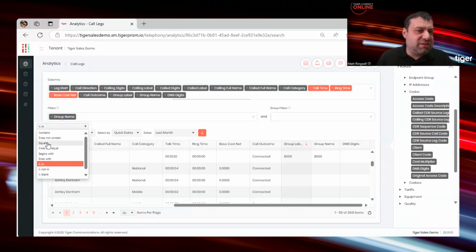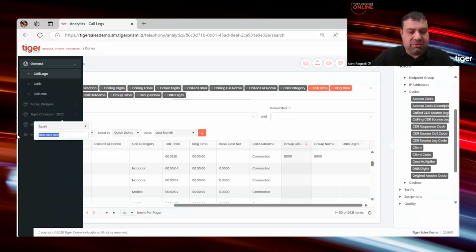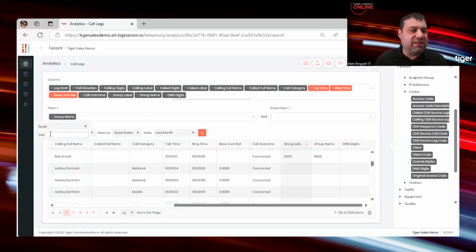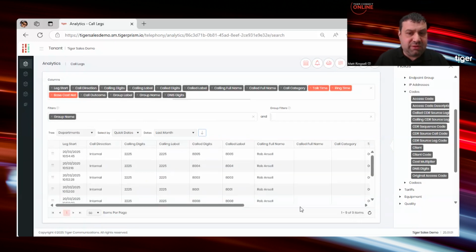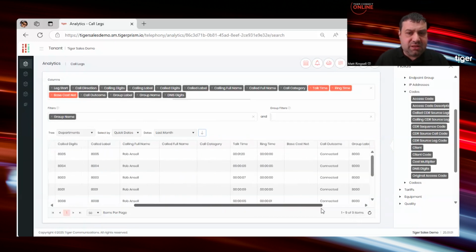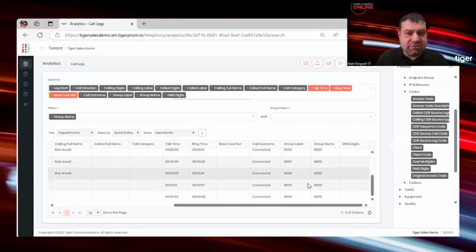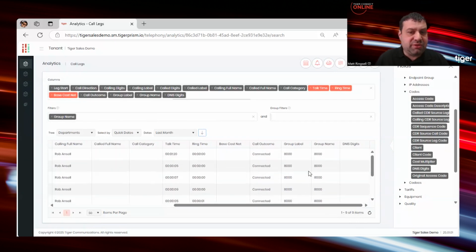Now, for our example, I just want to make this really simple. Go and get me all calls that went into my hunt group 8000. Okay. So if I put in that for last month and return that, I'll get a data set row of 9 over here. So it will give me now just my 9 calls that have gone into that hunt group.